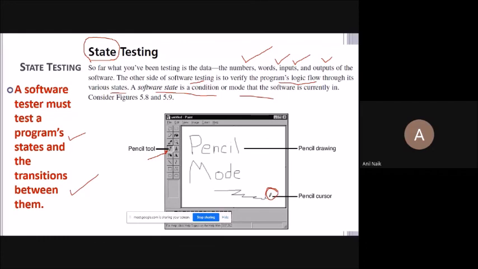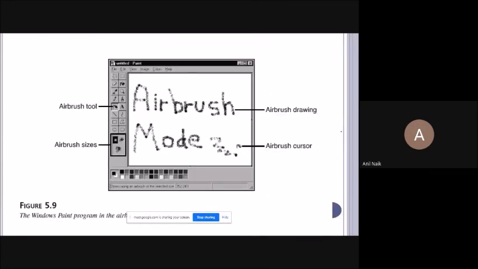Initially it is the mouse; when you click on the pencil tool button, it changes to the pencil icon. That is one state. When you hold that pencil and draw something on the paint canvas, the state changes again. That is the pencil drawing state. This is called state testing.